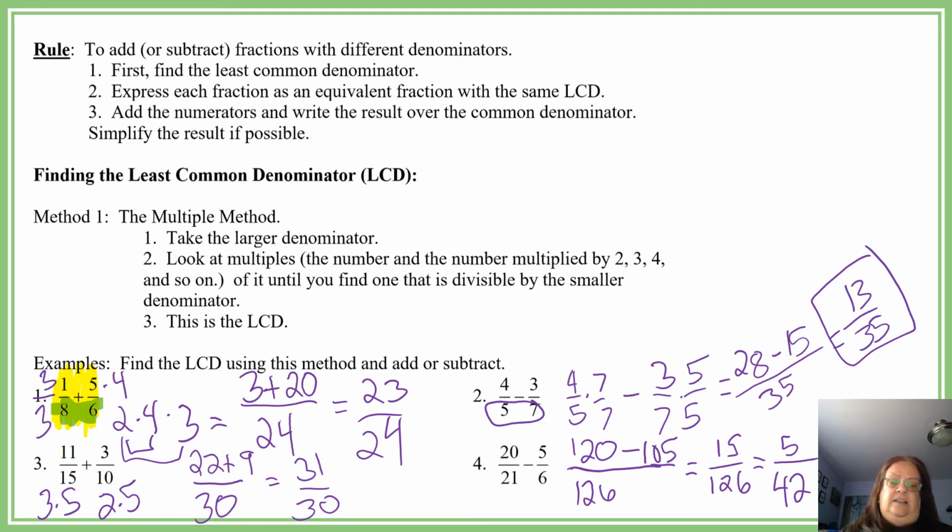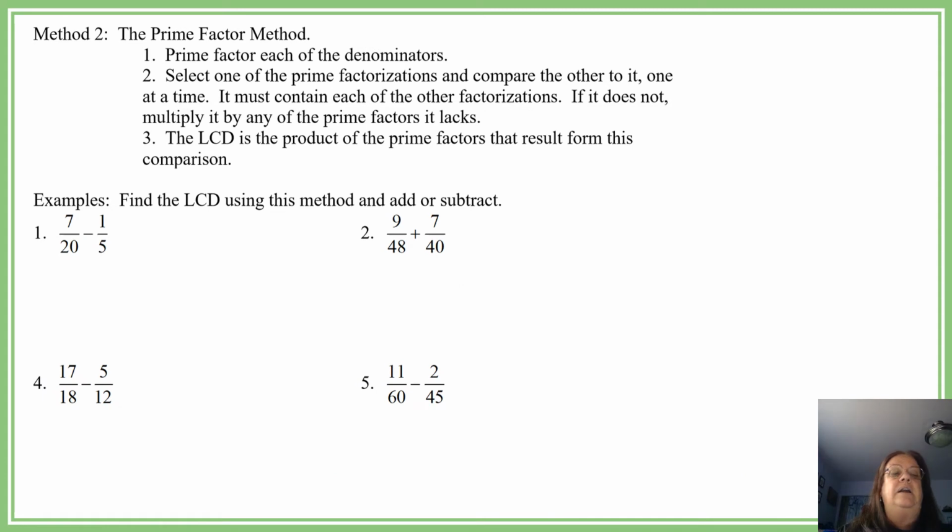Okay, so if you don't look for a simplified denominator at the beginning, you're going to have to do it at the end. Okay, it's up to you which you feel most comfortable with. I don't care if you do it ahead of time. I find it easier, but it is up to you. All right, prime factor. Now that's what I was doing. The other is what you had to do before.